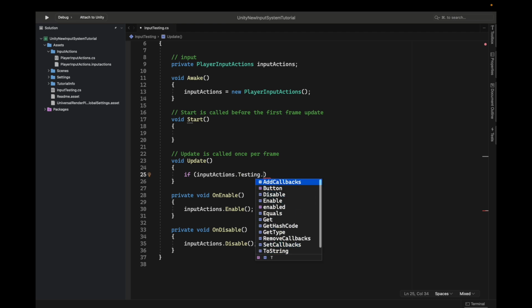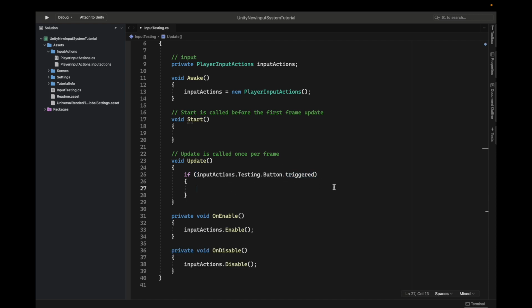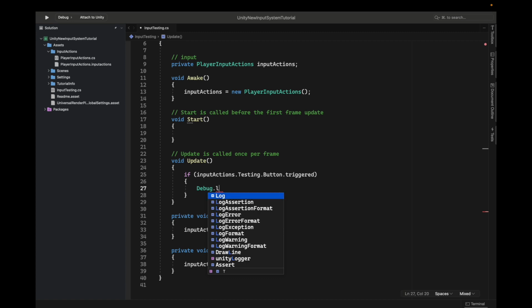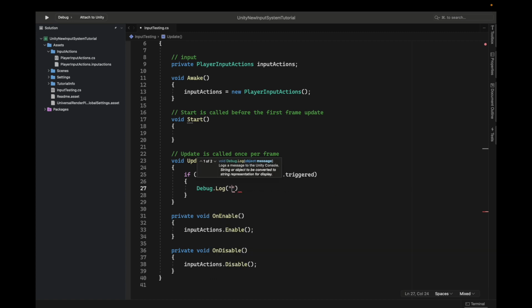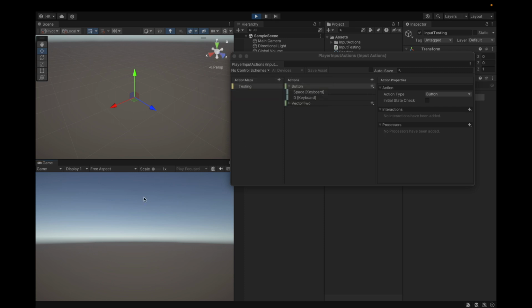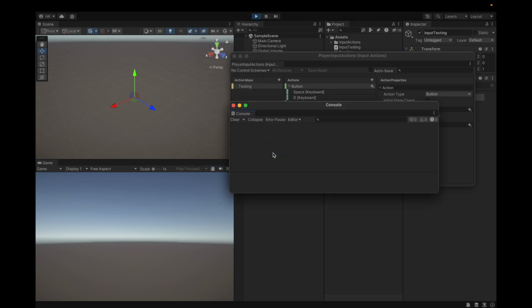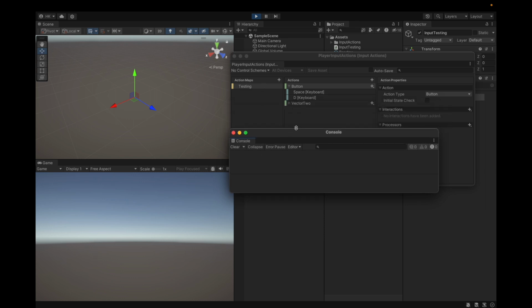I don't know how we would do that for the old one. The new one's quite simple, and that's why I made this video, so everybody else can actually use this one and understand how it actually works and why it's so simple. We just debug.log that, save, come out. Let's open that console window and let's see. So now you can actually do it yourself as well.